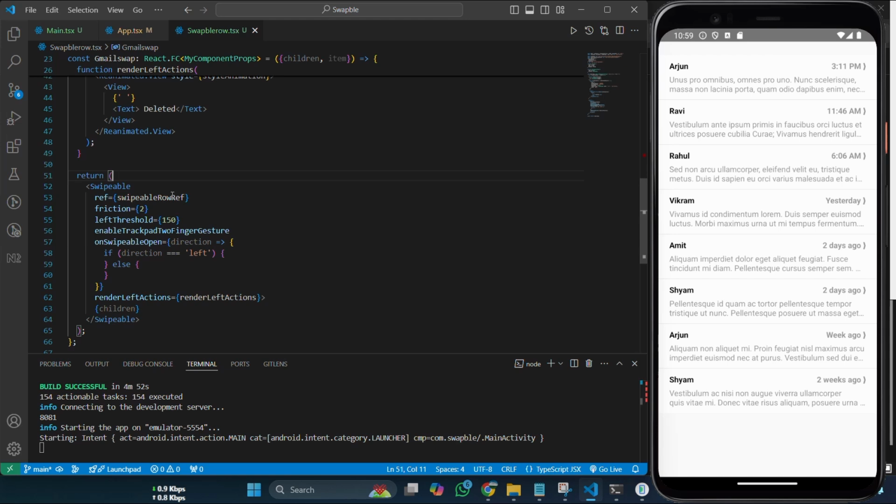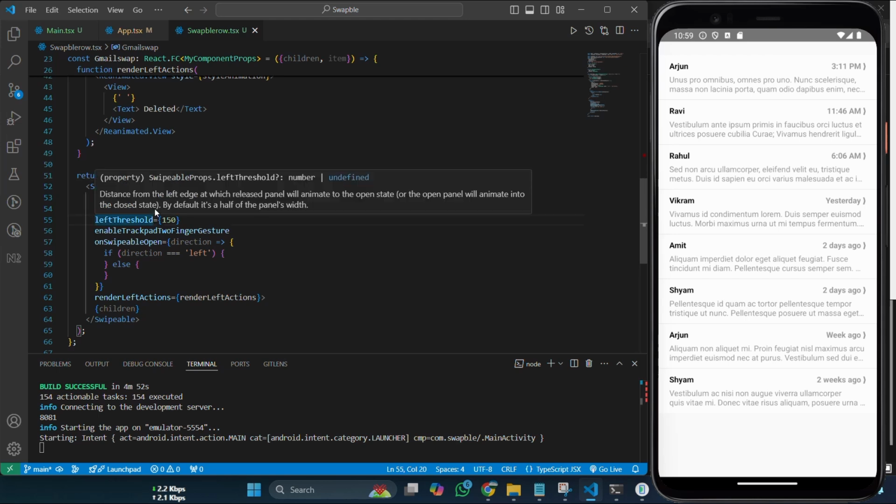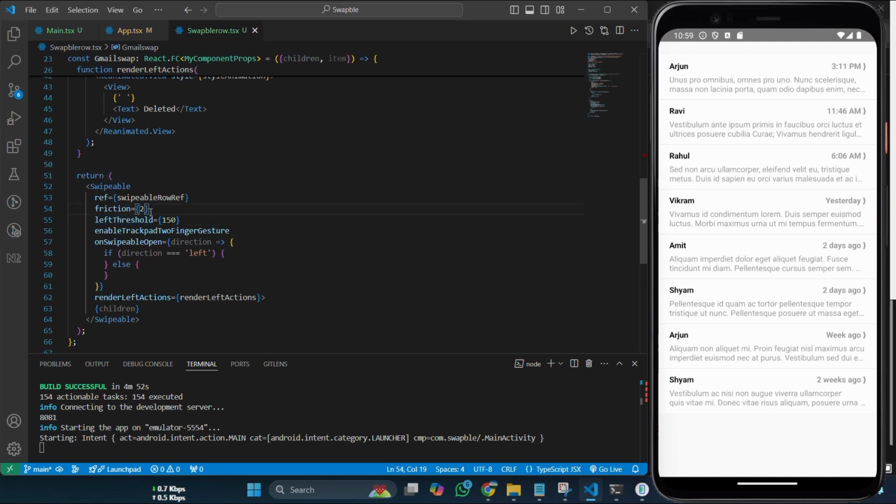It provides you the position of the React node, and the second parameter is friction. Friction is basically how much force you need to apply to drag the particular row. If you increase the friction, it requires a lot of pressure or force to drag.